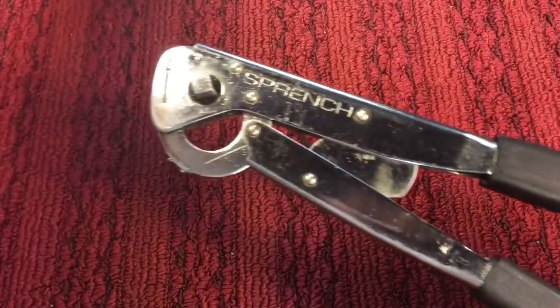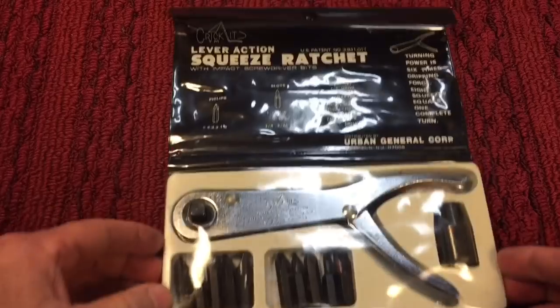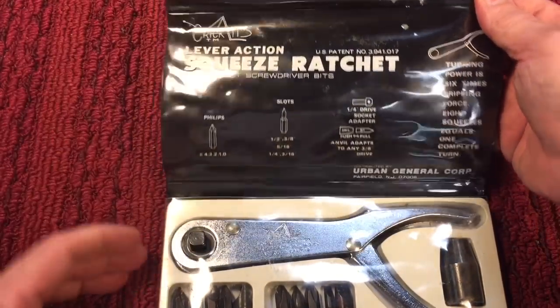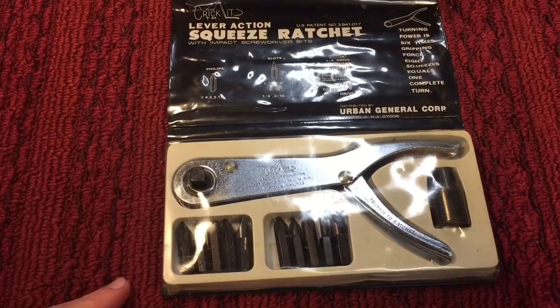The second one we're going to look at is this one here, and this is called the Cricket, the Cricket lever action squeeze ratchet. This one is of a much better quality, and let me show you about both.